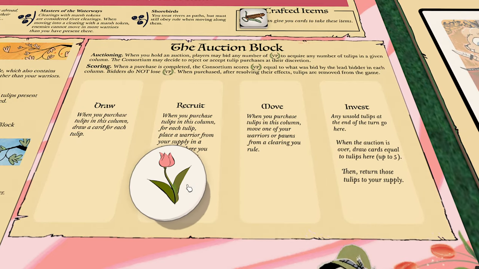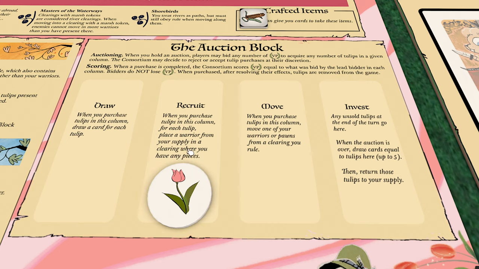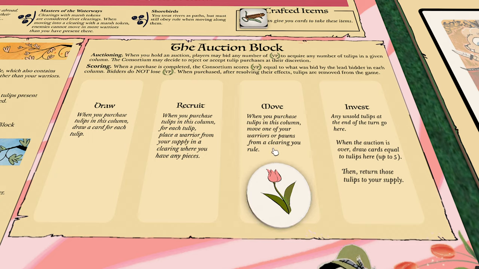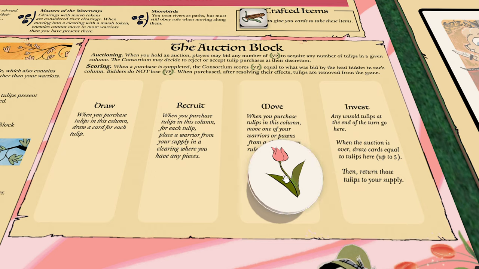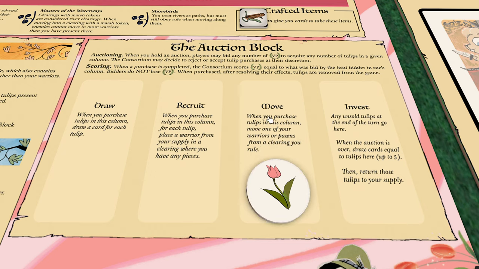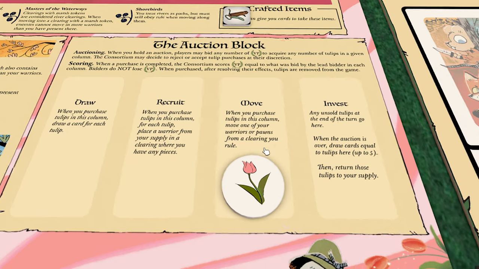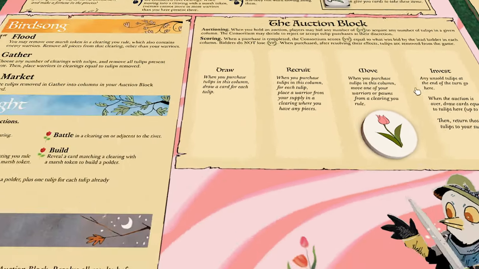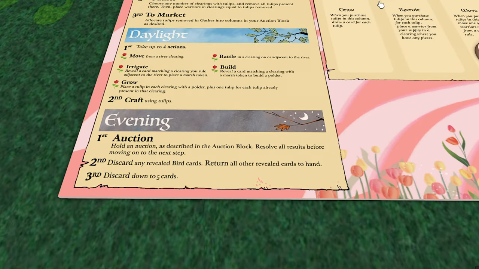Okay, when you purchase tulips in this column, for each tulip, replace a warrior from your supply in a clearing where you have any pieces. Any pieces, not your rule. That's kind of cool. So these are kind of like the otters, kind of not really at all like the otters, but a little bit like the otters. When you purchase tulips in this column, move one of your warriors or pawns from a clearing you rule. So you get a free move. That's kind of cool. And you hold an auction at the beginning of your evening.